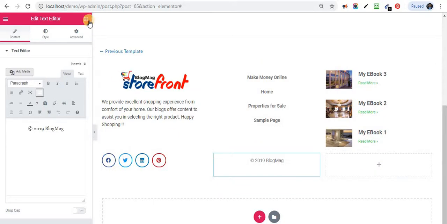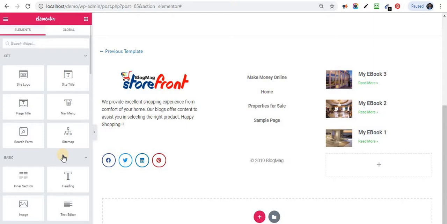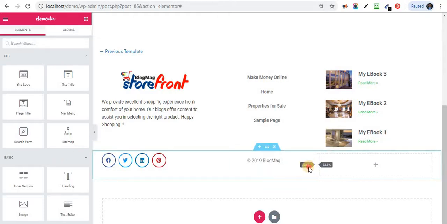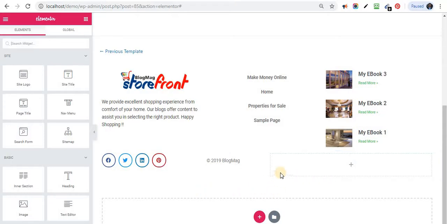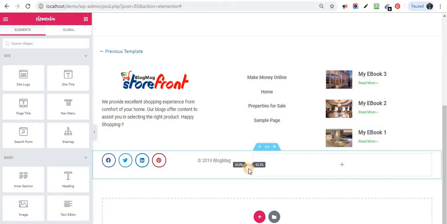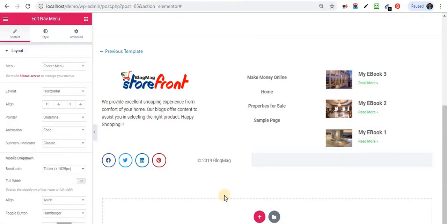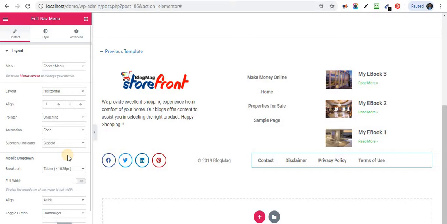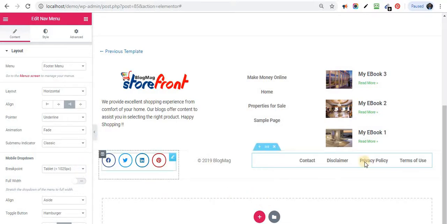Yeah, I'll go back now to the third one. Here I would like to add something like terms of use and privacy policy, which are certain mandatory things if you want to create an e-commerce store later on. So I want a bigger space here, so I can adjust my columns. Yep, this is fine. Let's take a navigation menu here. Add a navigation menu. This time, let it be footer, let it be horizontal, and this time again, I'll make the alignment right. Now I have got everything nicely done.